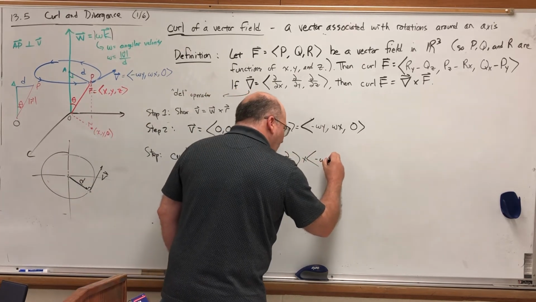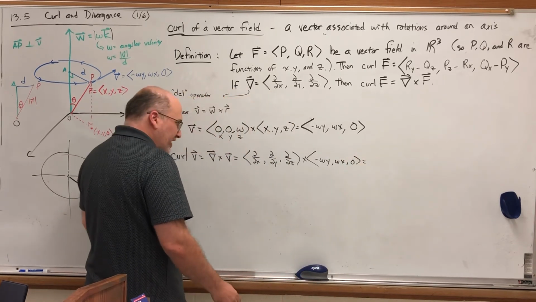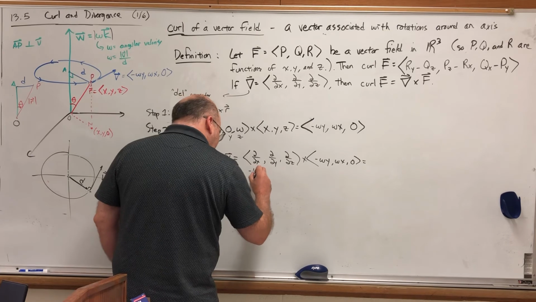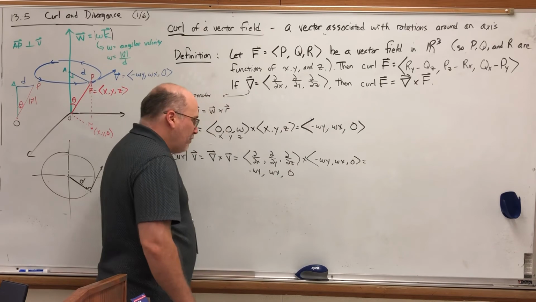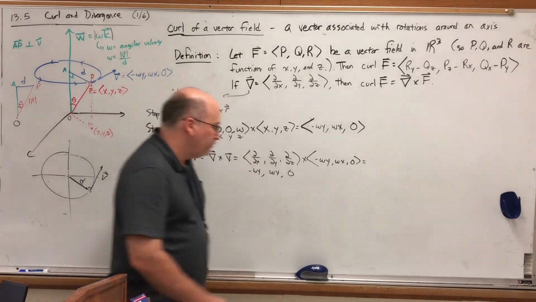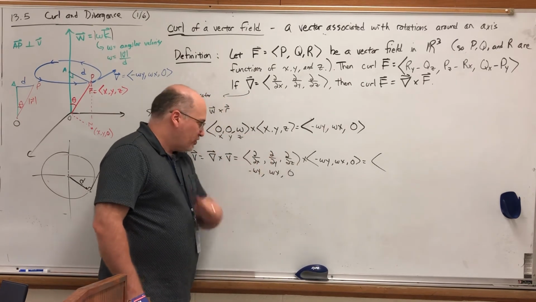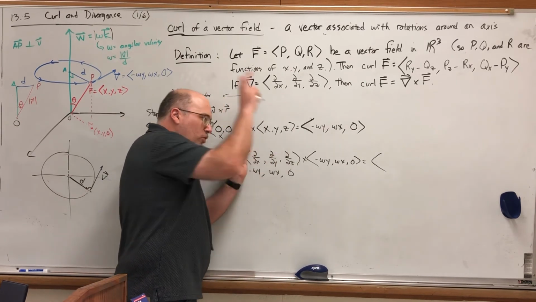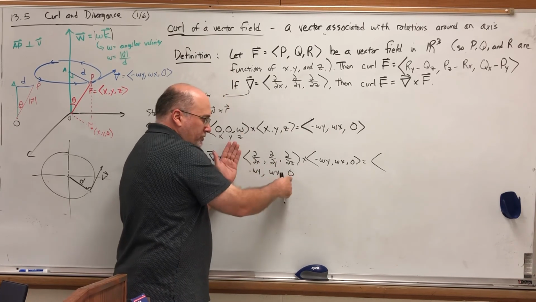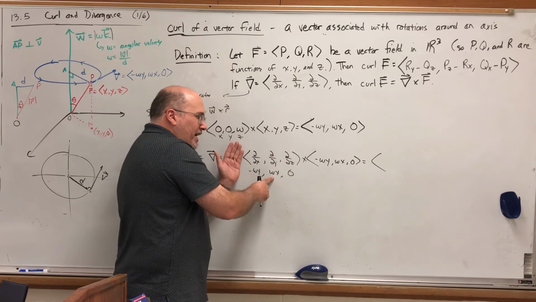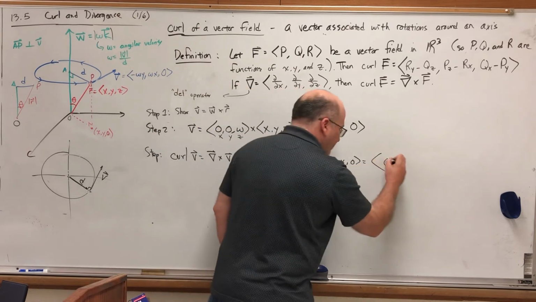And now we have component form for vector V. It's negative omega y, comma omega x, comma 0. And to find that cross product, we can put these second vector's components underneath the first vector's components. And when we form the cross product, we're not really multiplying, we're taking partial derivatives. So, let's see what they are. All right, to find the first component, cover the first components and find the quote-unquote determinant, which is really finding partial derivatives. Partial of 0 with respect to y is 0. Partial of omega x with respect to z is also 0. 0 minus 0 is 0.